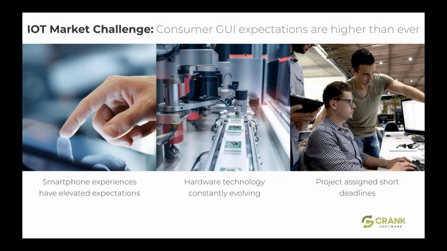And the other issue that's coming is it's such a competitive market that product timelines are shortening very quickly. People are trying to get to market as fast as they can. So it's a perfect storm: high expectations, evolving hardware, and short timelines. There's great opportunity, but there's hard work that comes with it. And how can we make that easier and better for our customers is really the big question.